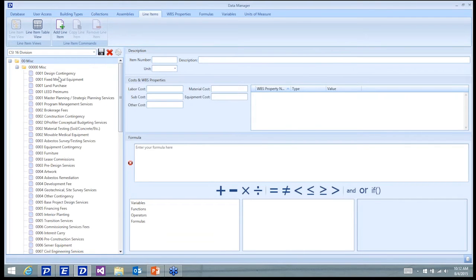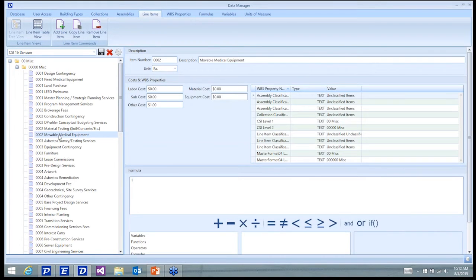On the right in this particular window, if I select any one of the line items within the database that I'm currently connected to, I get some basic information. This should again look very familiar to those familiar with DProfiler. At the top, we have an item number, a description, and a unit of measure.